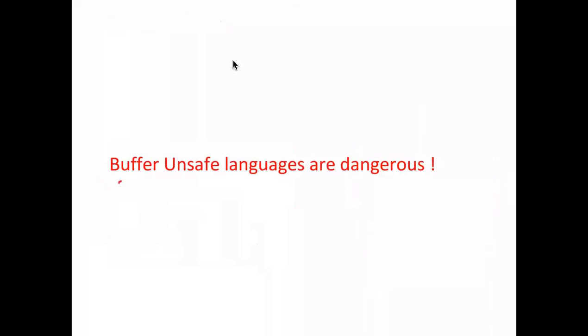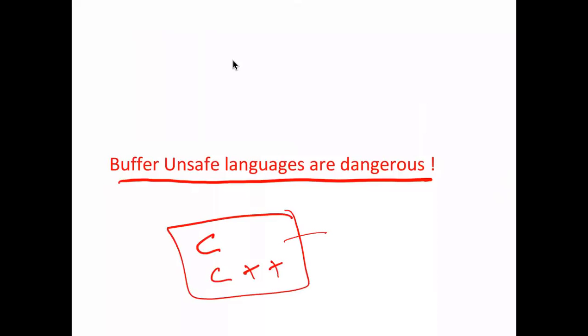So buffer unsafe languages are dangerous, which is C and C++. But they are very powerful, and that's the reason they are used heavily in any system design. And also it has been used heavily on the application side, but Python etc. are now changing it because of different reasons.